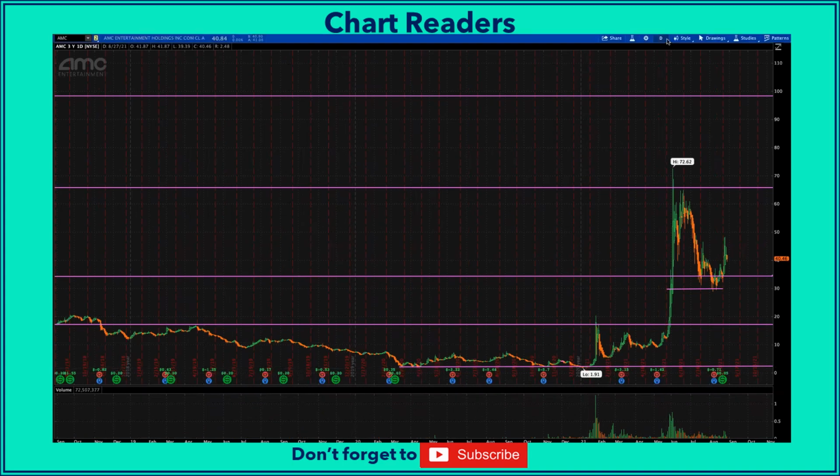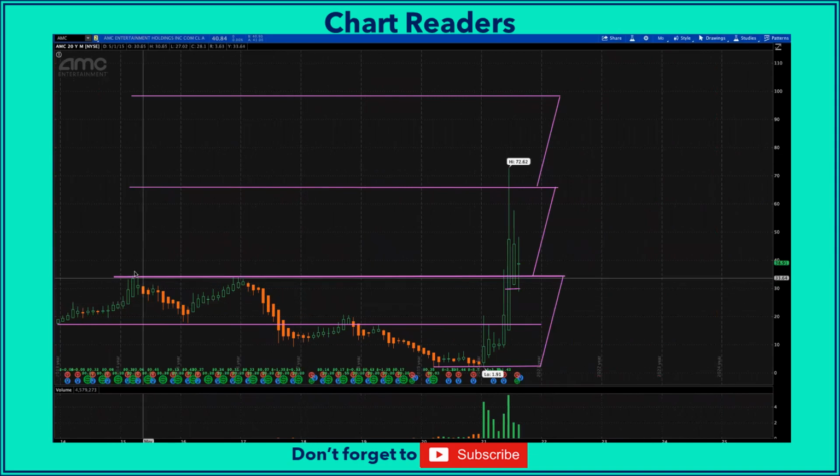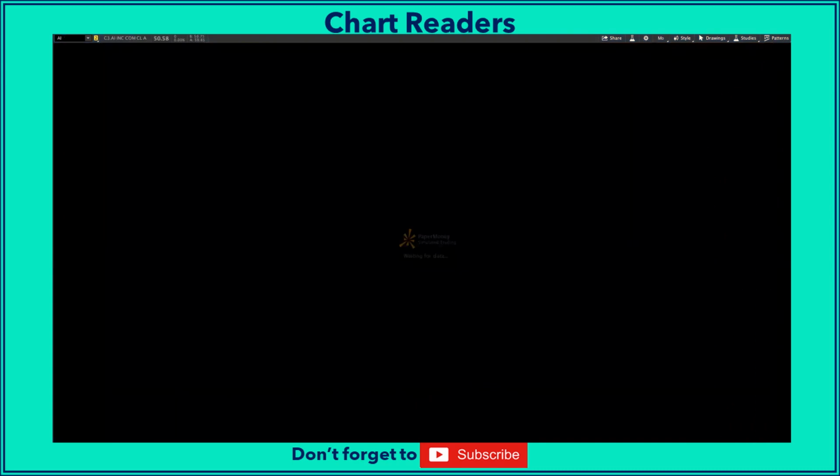AMC, very interesting chart here, though it's kind of a meme stock. But from the chart perspective, if you see, once it broke up and went above the 35 level, it's been looking very bullish. So as long as it holds 35 and then crosses around 38.71, and it holds for the next September month, next week onwards, then you can see some more movement upwards to 66 and then to 98 in case it holds, because there's a very good volume here. And if it breaks 35, naturally it's going to lose its momentum, and then it's going to retest the 16, 17 level. Okay, so just keep an eye. There's a lot of talk about AMC because of the opportunity.